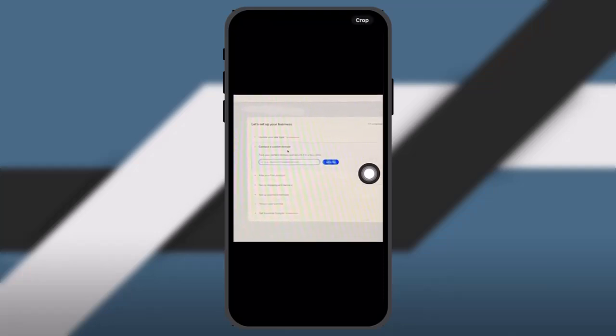Once you do that, what you need to do is get the authorization code for your transfer. Once you are done with that, head over to your Wix website, and once you are inside, log into your account as well. Then find the option that says connect a custom domain, enter your domain name, and then click on let's go.